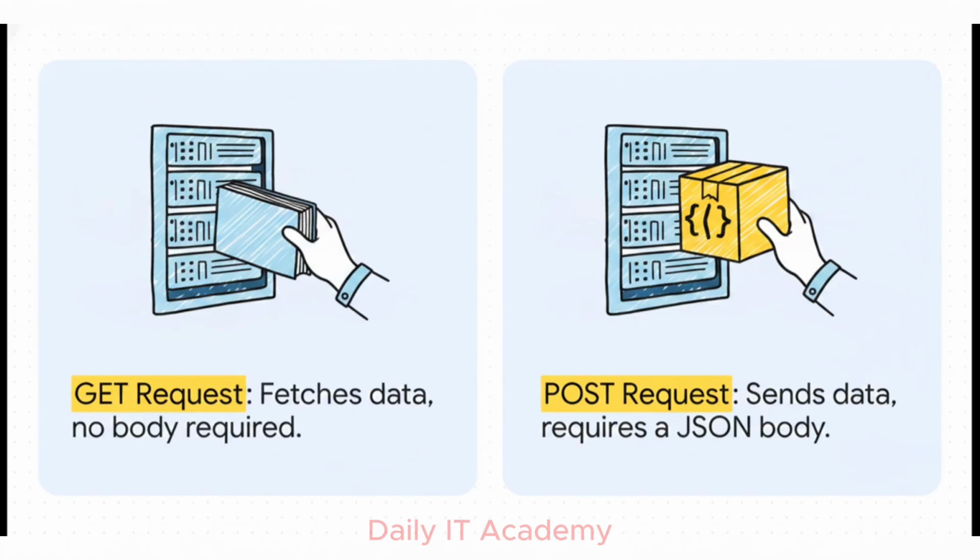Now, while a GET request just asks for info and doesn't really need any extra payload, a POST request is different. You're actually creating data, which means we have to carefully format our payload in JSON. JSON is really just a simple way of formatting text into key value pairs so the server can easily read it. If you're submitting a new book order via POST, your JSON body has to perfectly spell out the details, like the specific book ID and your customer name.